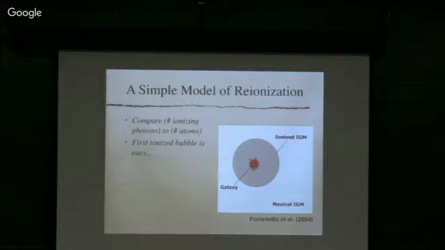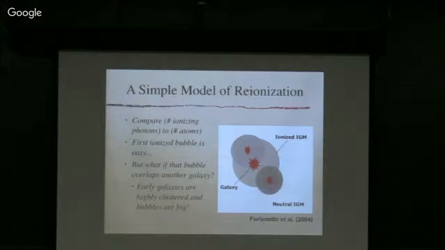Okay, if you had isolated galaxies, this would be a very easy problem. I have some galaxy. If I know how many ionizing photons it produces, I could just draw a sphere around it such that there's one hydrogen atom inside that sphere for every ionizing photon that I started with, and I'd be done. The challenging thing turns out to be that these galaxies at early times are highly clustered, close to each other, whereas these ionized bubbles are very large. And so you typically overlap another galaxy, and so now you have its photons to add to your pool, so that you don't need two photons for the atoms in this overlap region, so you make your region bigger, and you overlap more galaxies, and on and on.